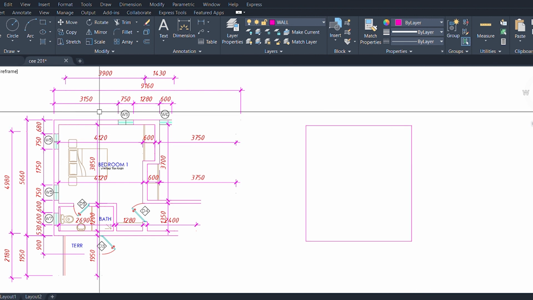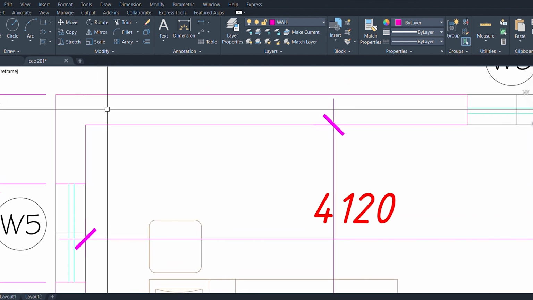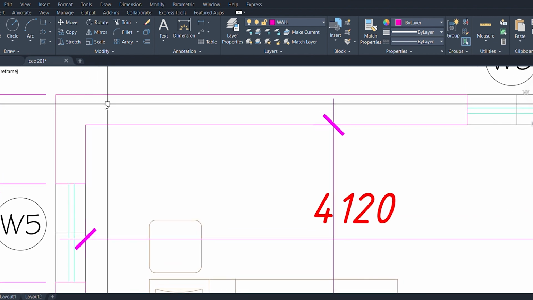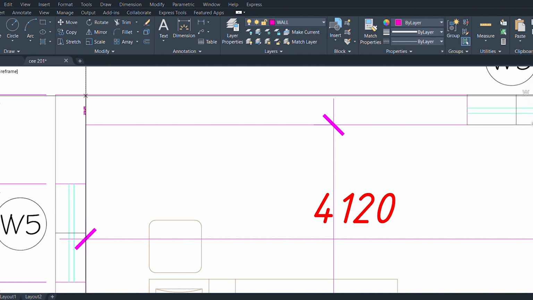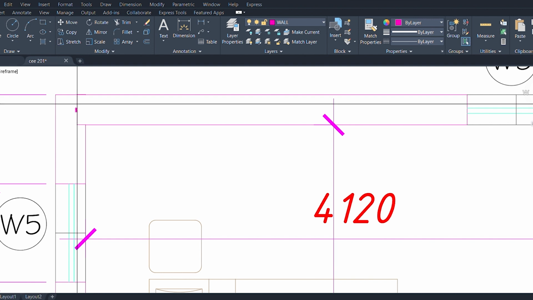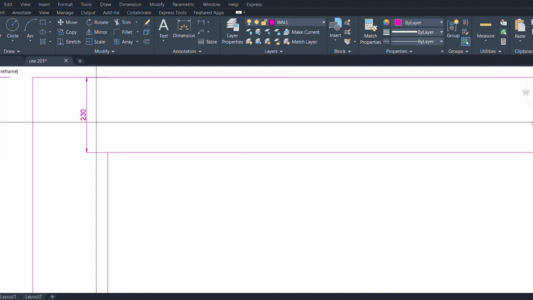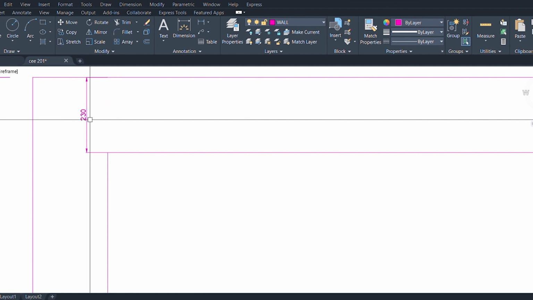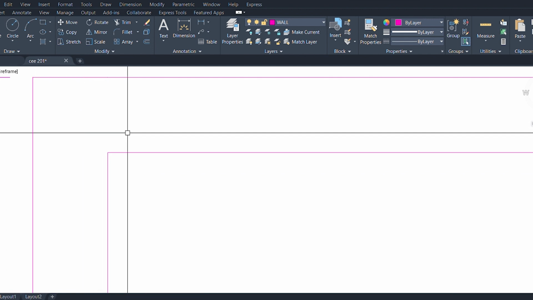The thickness of this wall is 225 mm. So let's check it. DIM. The distance from here to here now, as you can see. Okay, so this architect makes use of 230. In our own case, we are going to make use of 225.